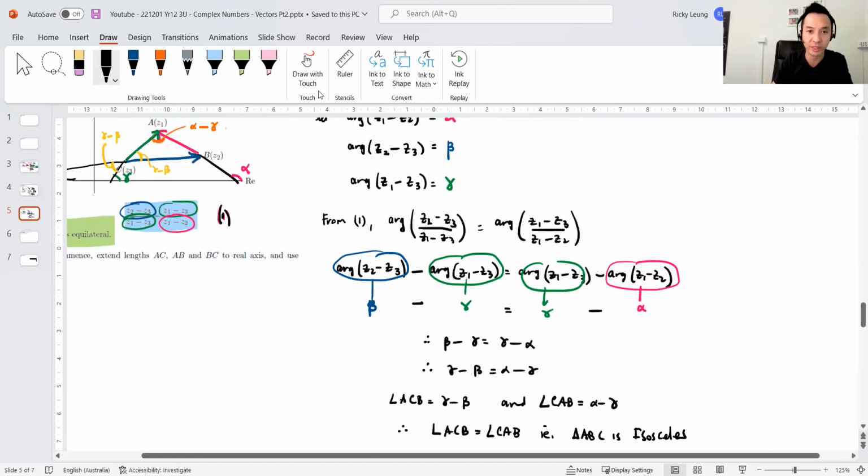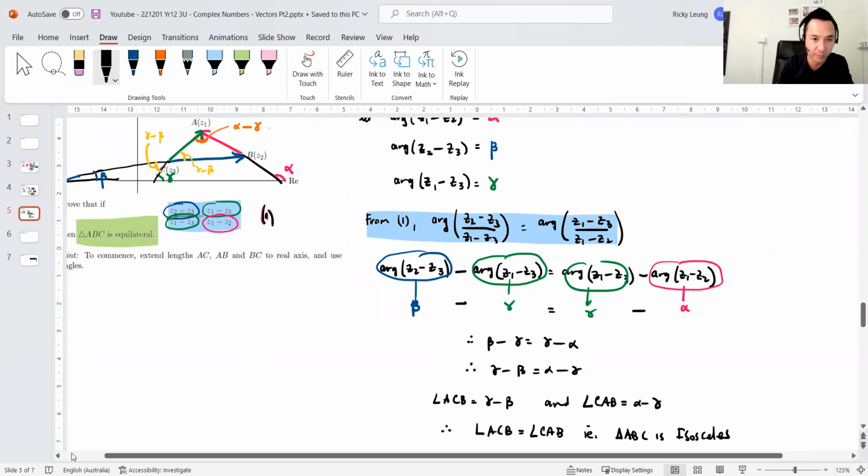So where did I start? I started with this statement here. I used the argument on the fact. Now let's use the modulus version. I'll put it over here and then I'll move it later to complete my PowerPoint pack. So also from one, we use the argument. Now let's use the modulus. So if I modulus, maybe I'll modulus the top.